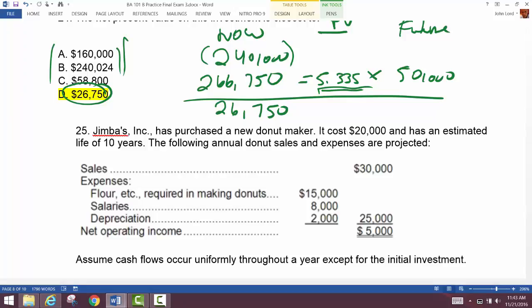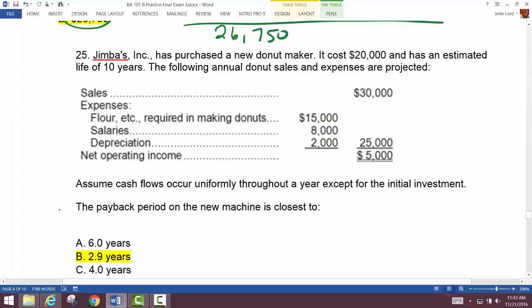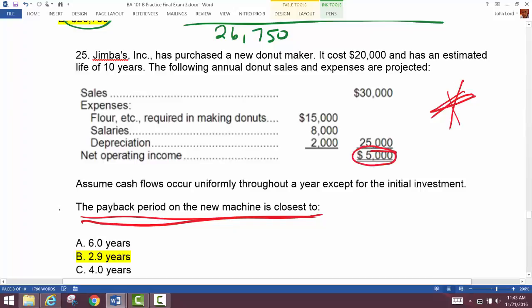Okay, good. Now this one is, I don't know if it's something that we had mentioned before in the lecture, so this is actually a good question for you to learn something from. Let's take a look at this one. They give me the net operating income, don't they? They want payback, and you're thinking, great, I love the payback method. But notice they just give me net income, don't they? But if I'm figuring out payback, I have to figure out how long it's going to take me to recoup my investment. I need cash flows, don't I?